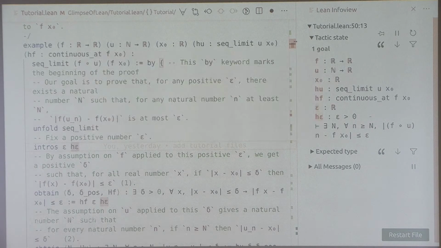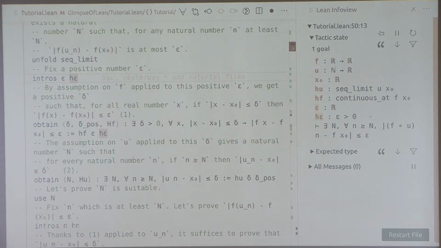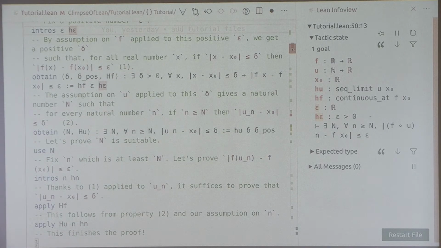Now in the next couple of lines, we are going to use the hypothesis about, first the hypothesis about f being continuous at x naught. So we can use this hypothesis for this particular value of epsilon to get the corresponding value of delta, coming from the definition of continuity, right? So again, don't worry about the details, but this is done by this next step here.